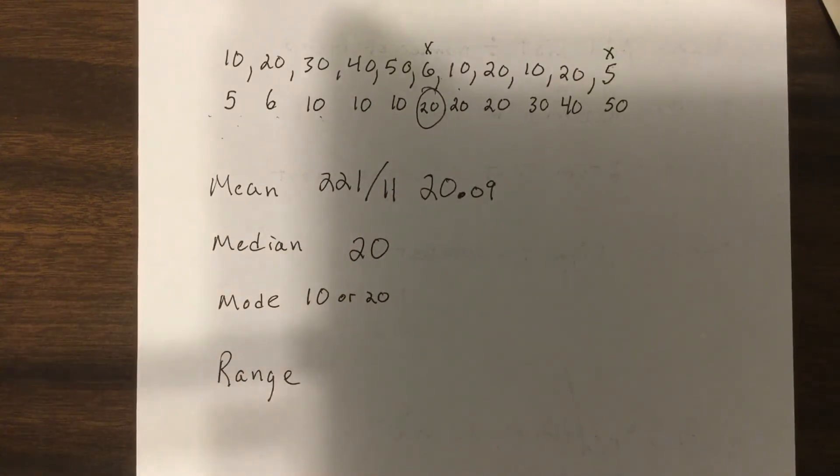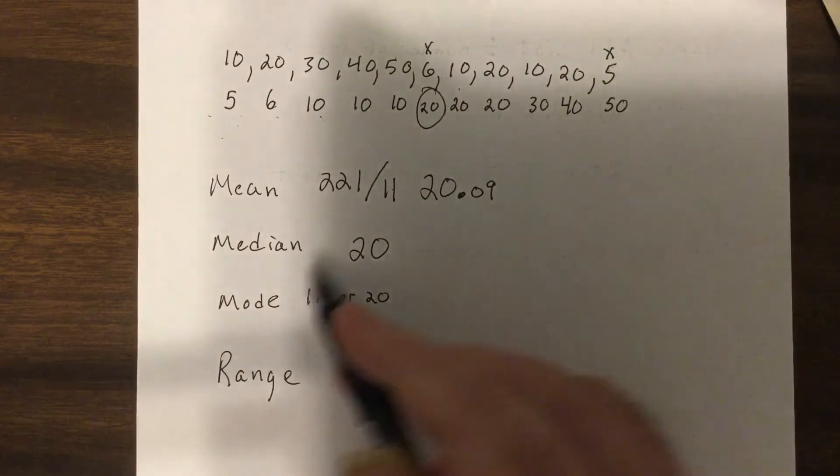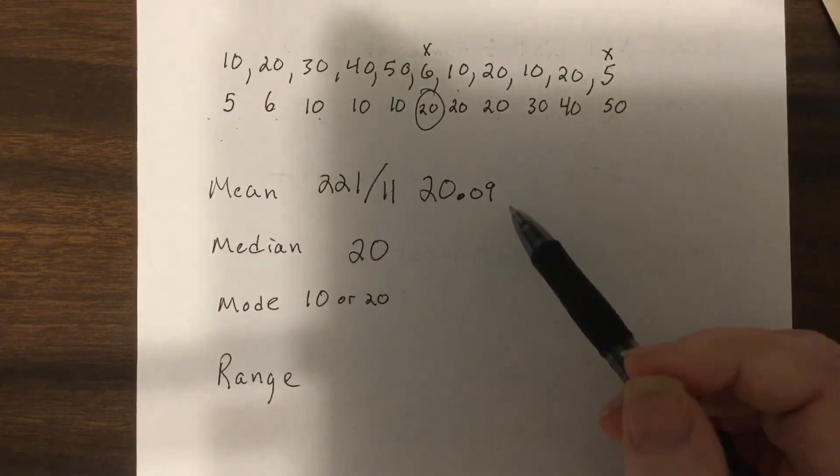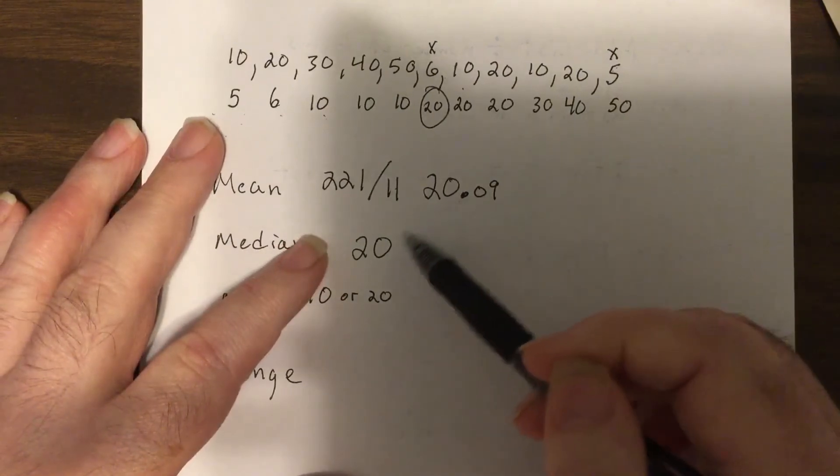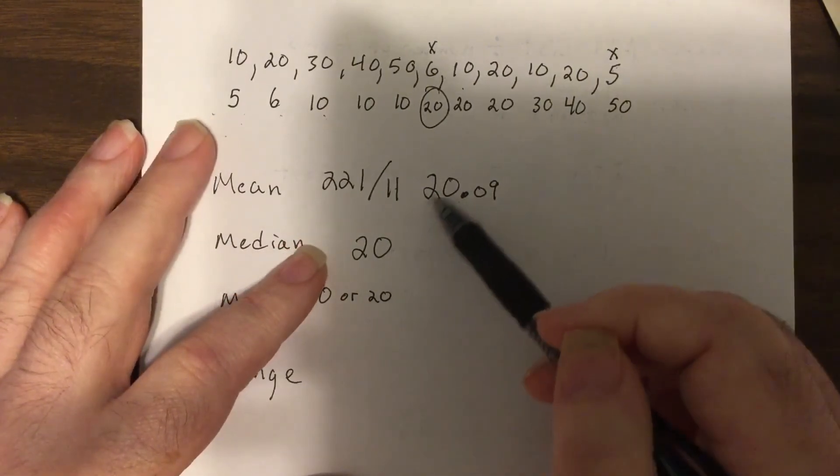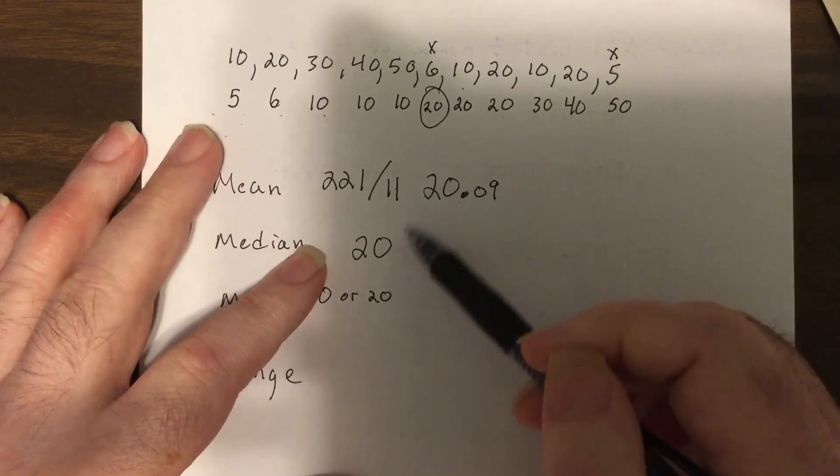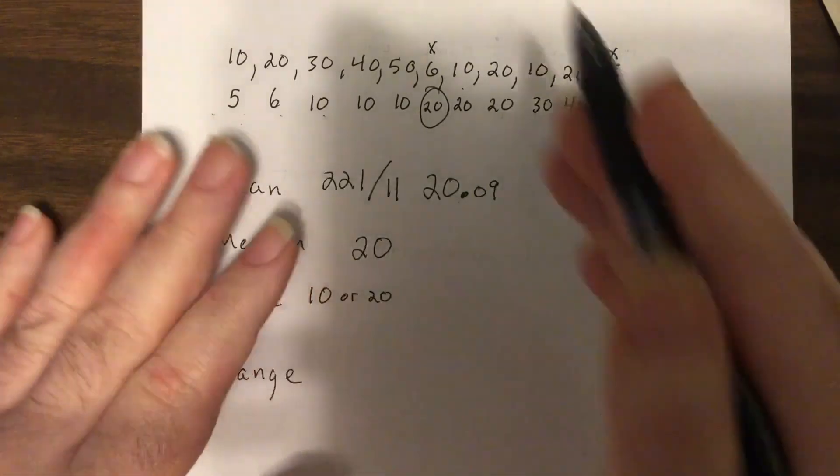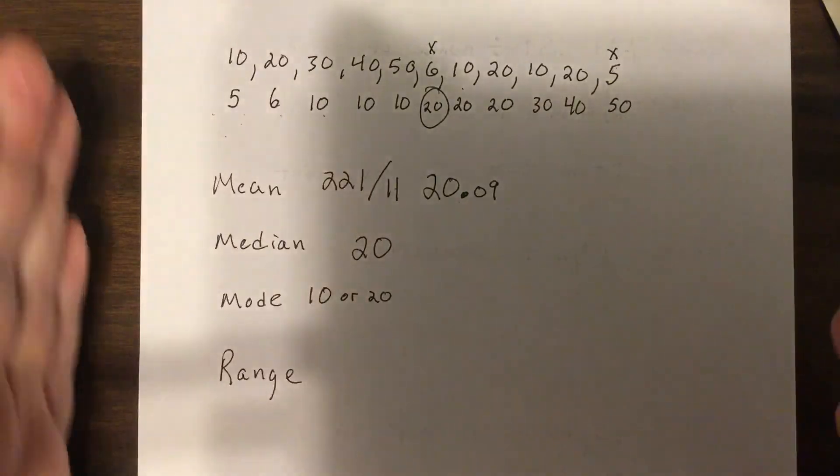Now be careful you don't make a mistake because there's not a whole lot of work to show, so it's either right or wrong. There are 10 points for each part. And notice how close these numbers are to each other. That's because this data is pretty well separated. There's not really big numbers, really small numbers.